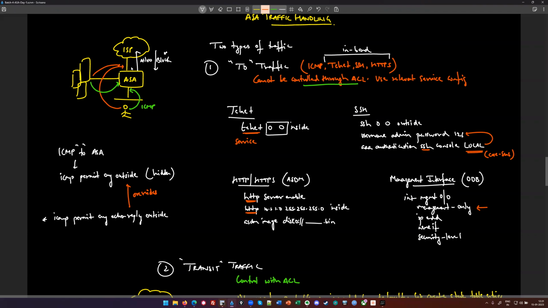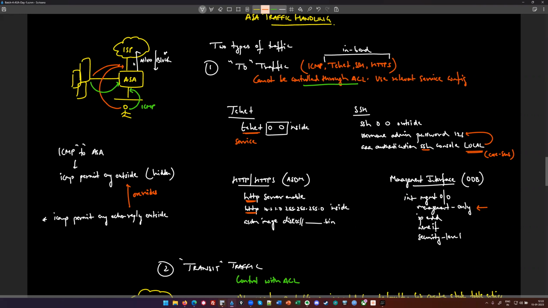But if there are any echo requests that are seen coming into that interface, or destined for that interface, it will basically block them. Okay, kind of like a very real world strategy, just a way to harden the device.